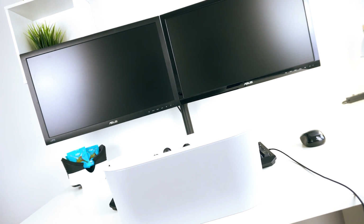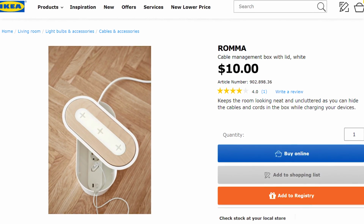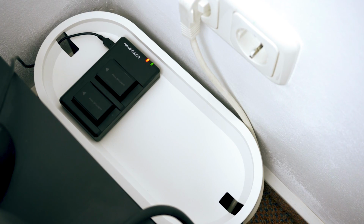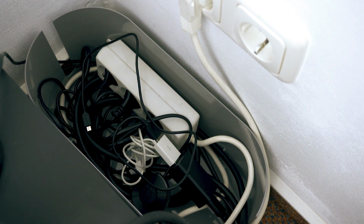Now these cable boxes are available from different brands. The original one is actually from Blue Lounge as well, but that one is pretty expensive. So this one here is from IKEA and it's reasonably cheap and does the job just as well. It's actually also available with Qi charging in the top, so you can put your phone down on it and charge it wirelessly. But I just have some camera chargers on top and hid the wires below.